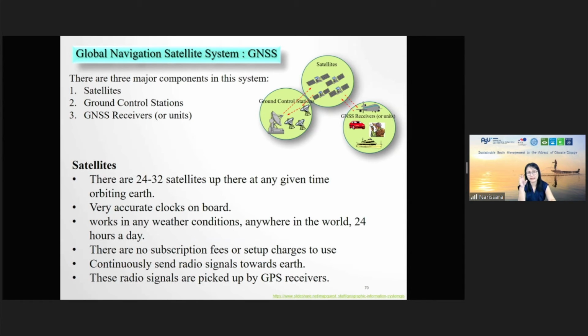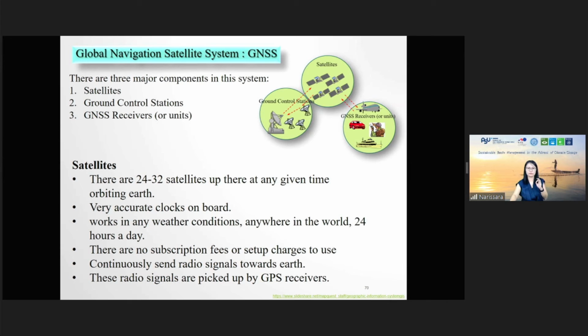After that, there is the ground control station to get the signal from the satellites. And then there is the GNSS receiver, like on us, or on a car, a plane, or a boat, where we put the GPS.